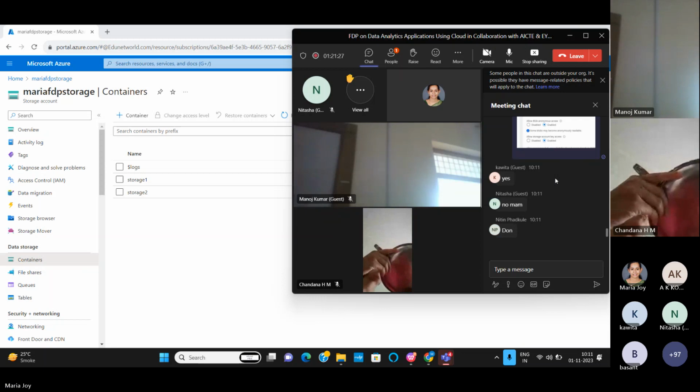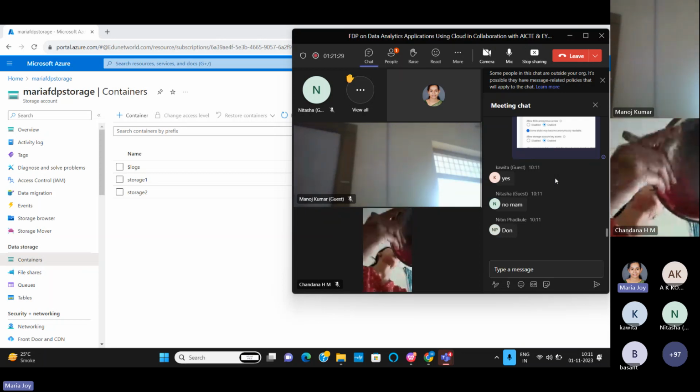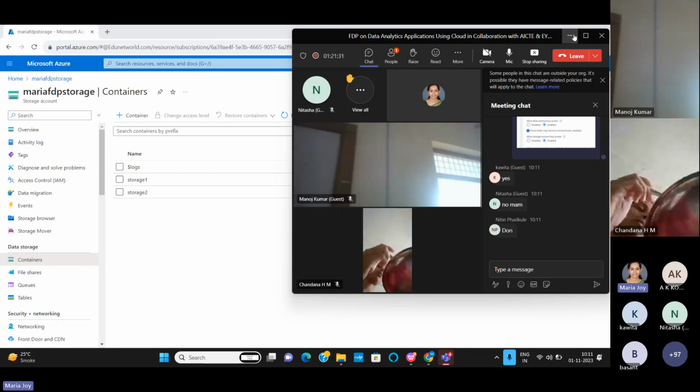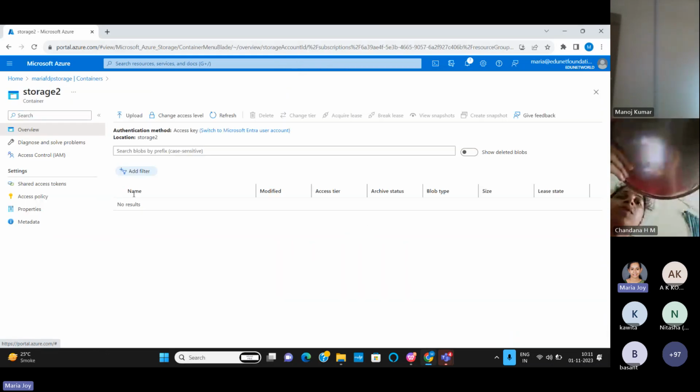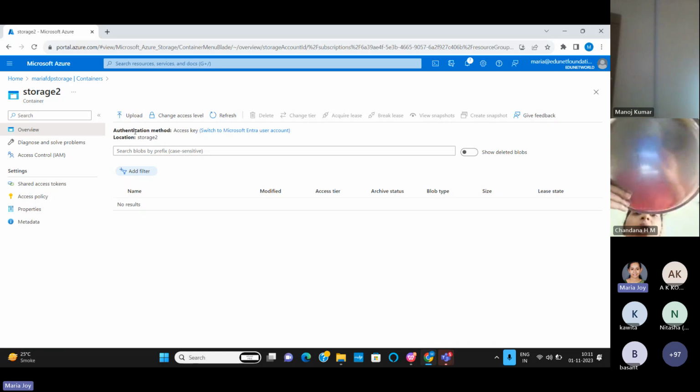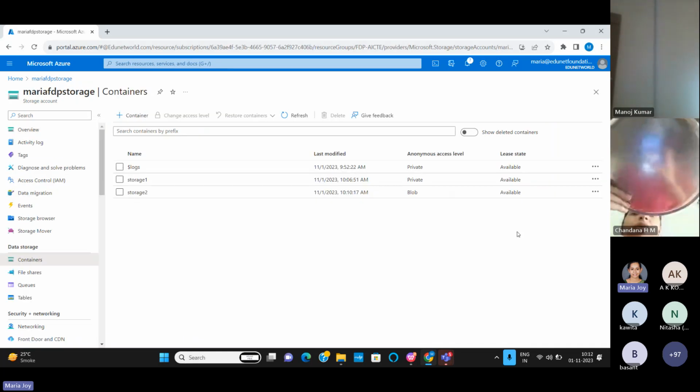Okay, so this is how we can store our files and data, and I can show you. Whenever I click on this, if you want to upload something, you can see there is an option. I can upload some data in storage 1 and storage 2.